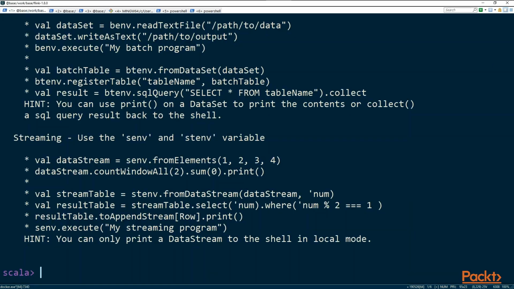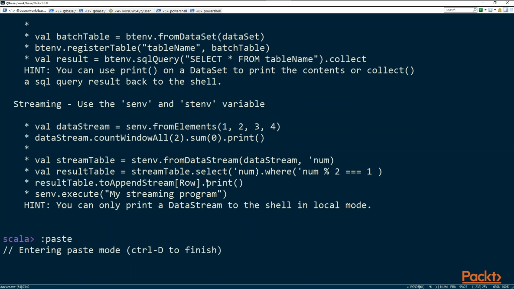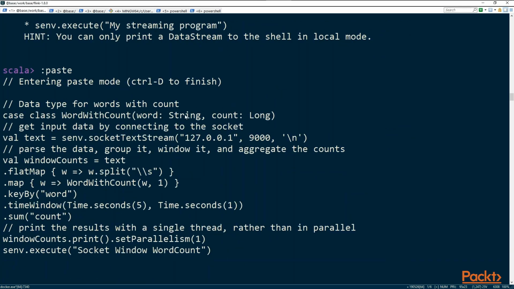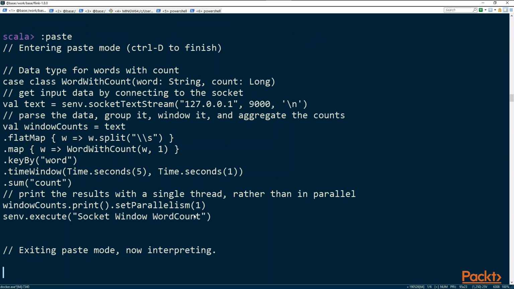The next step is to take the code provided as part of the course, and paste it here. Okay, so here I'll simply explain to you. There's a case class WordWithCount, which has the word and the count. So we're just trying to count the number of occurrences of each word. This is connected to the server socket stream on 9000, you're going to type in some words. Those words will come in as a real-time stream, and this is going to continuously count them. So we'll see this in action, and then we can talk more about it.